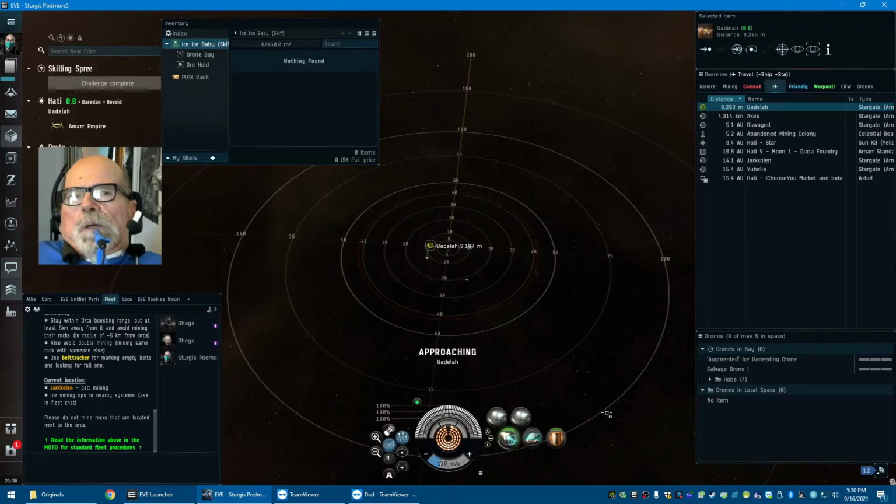Turn on my prop mod to try to close that 10K gap that autopilot puts in there.